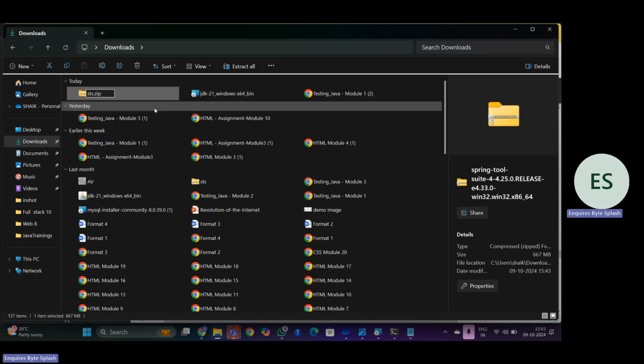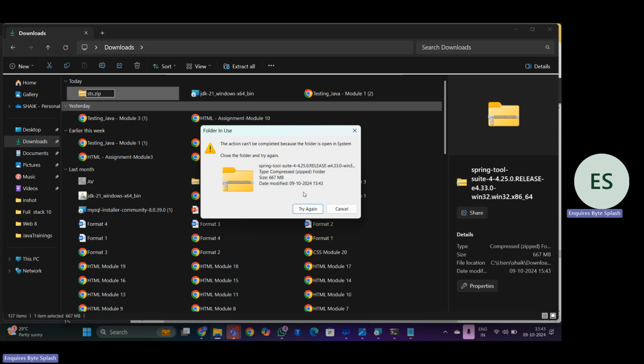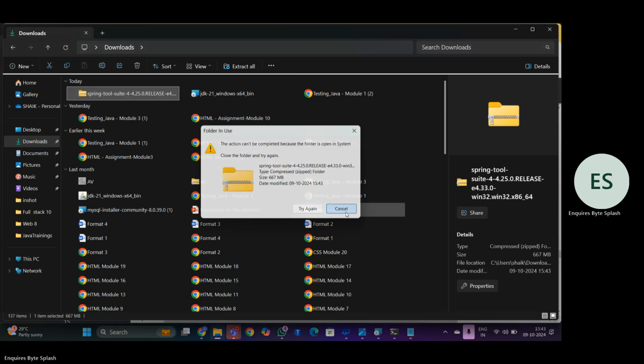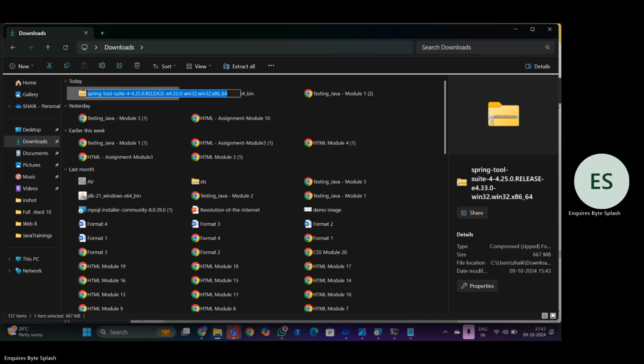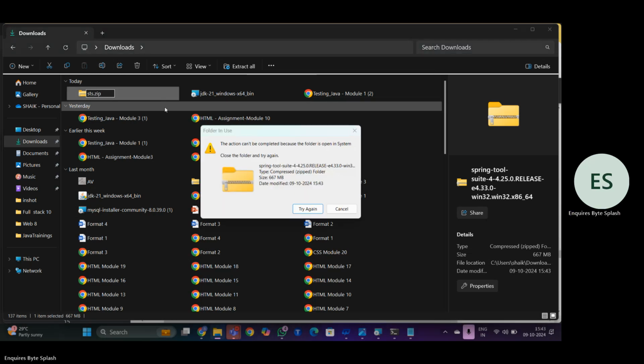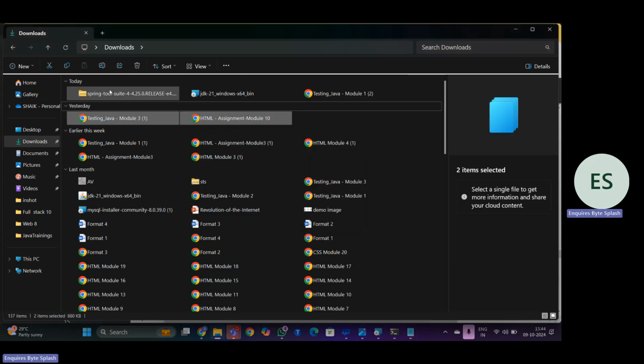Because when you extract the folder, it is already in my system, so that it is not showing. Whenever you try to download it, just rename it as sts, or whatever you want you can maintain. With sts it will be easy to recognize.